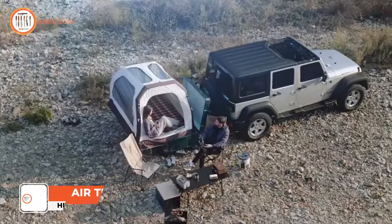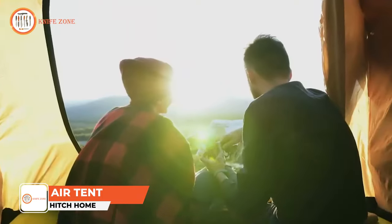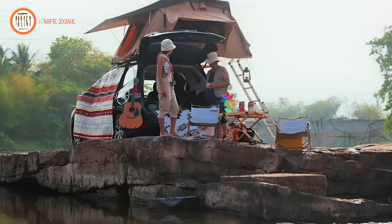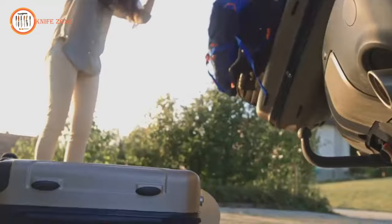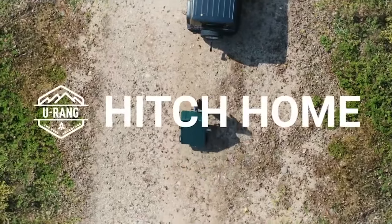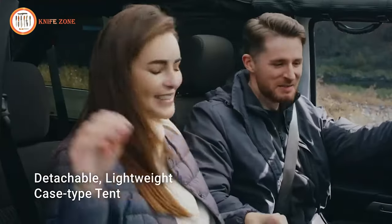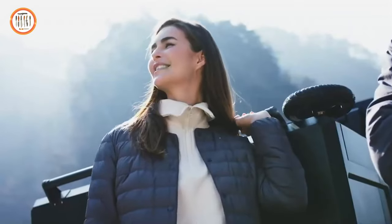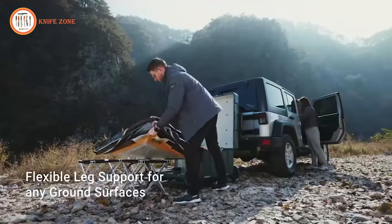Introducing The Hitch Home, the beginning of a new era in vehicle tents. Tents often transform into cozy retreats for a relaxing getaway, yet setting up a tent can consume an entire day. Rooftop tents, while romantic initially, entail cumbersome climbing, especially when traveling with lots of gear. However, Hitch Home has you covered. Hitch Home is a breeze to attach and detach, facilitating easy movement to various travel destinations. Weighing just 35 kilograms, it effortlessly hitches to most vehicles thanks to its lightweight, detachable case-type tent.